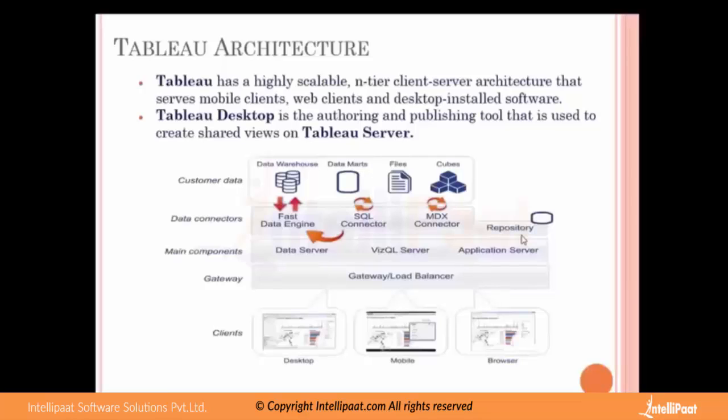Tableau's architecture is an entire tier client server architecture that serves mobile clients, web clients, and desktop installed software. So what does it mean? This means that Tableau as a whole includes the Tableau Server and the Tableau Desktop. The Tableau Desktop is the authoring tool, which helps the users connect to data sources and build the dashboards and reports. Tableau Server is basically the place where you would host your reports and make them available for the consumers of the report.